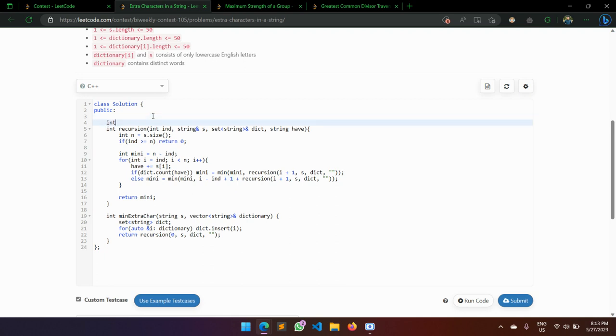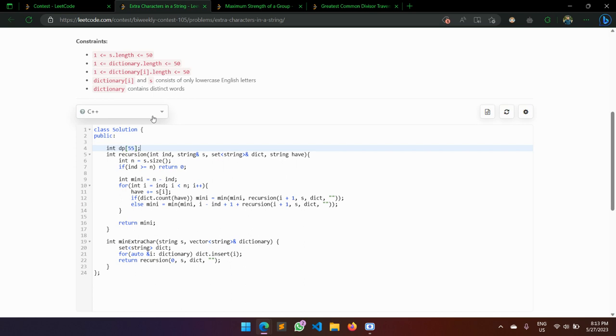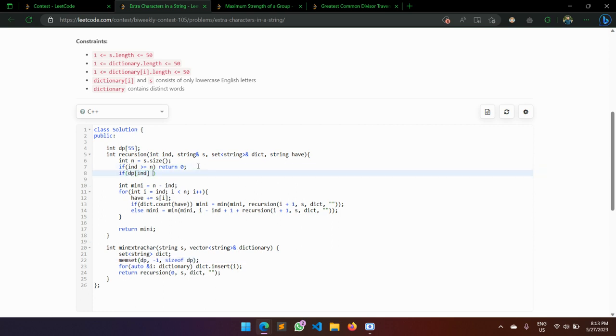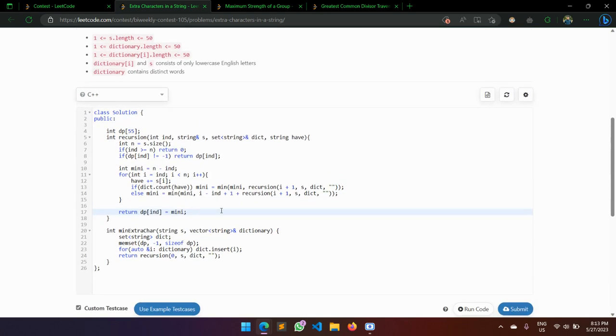Now we certainly want to optimize it, and since we have 50 indexes, we'll go with 55. If DP of n is set, return it, otherwise set DP of n equal to a large value. Let's check. 1 and 3, that's good. Are we good to go?